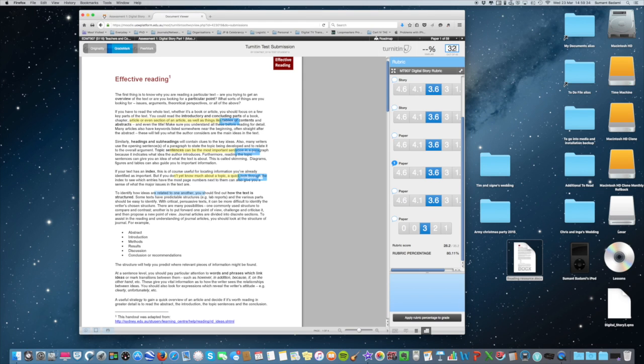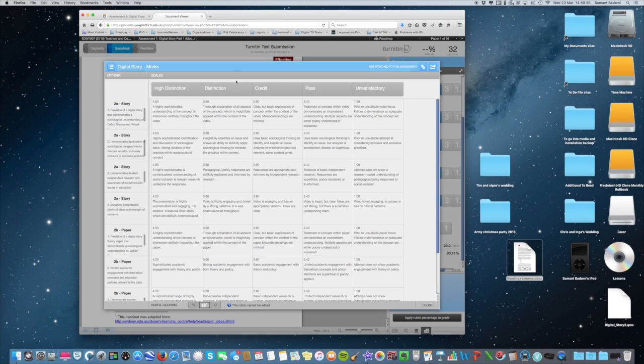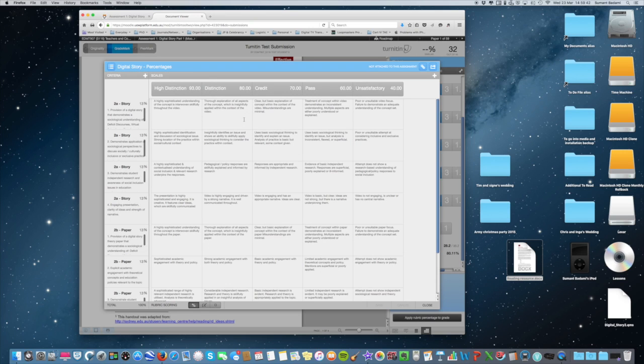So, as I say, having either the marks or the percentages in your rubric has advantages in that it does make it more uniform. It does make it more transparent. It is easier for newer markers who are not so used to quantifying these sorts of qualitative assessments on essays, and it does speed it up.